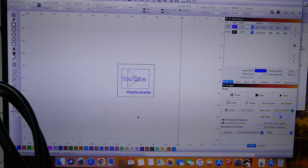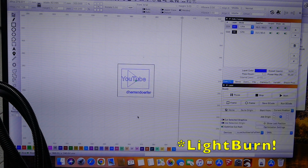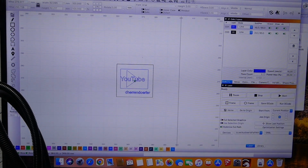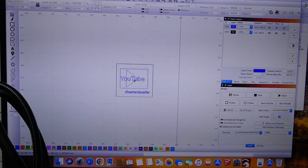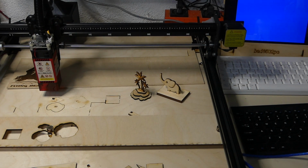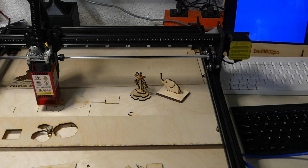So I want to give you a small example of how I'm working with LaserMan, and I have this little thing set up that I want to engrave and cut into a piece of wood. And everything is set up in LaserMan. And now, as you can see, I've got my origin right in the middle of this. You can set it to where you want, but right now I want to use the middle position, and I want to cut this. The integration is absolutely perfect for LightBurn. So if I move my laser now, and I can do that using the keypad on the laser, I can just move this into the right position.